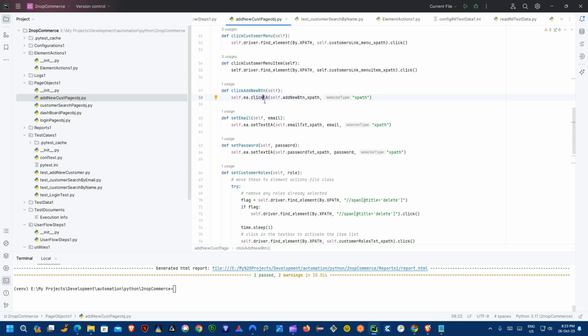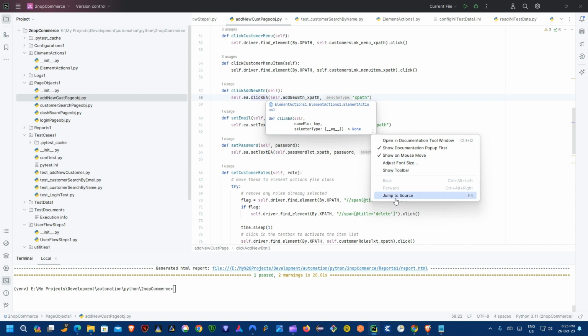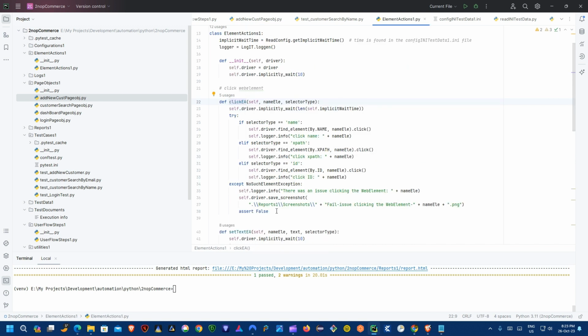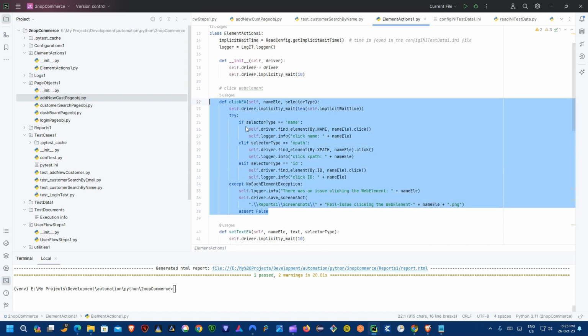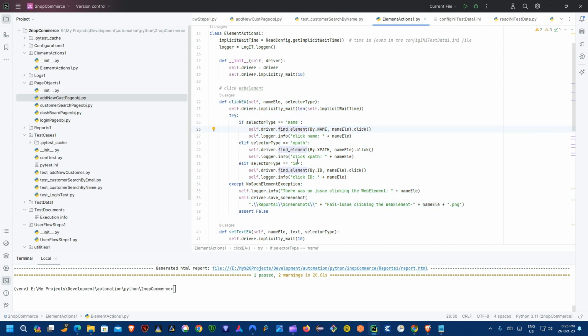Click EA, which is indicating that it's in the element actions file, and by putting it in here now I can make it a little bit more robust, a little bit more dynamic, and I can put some error handling around it as well. If some type of error happens, I can do a screenshot and I can log that there was some type of issue. So it makes it a little bit more readable, maintainable, of course, and reusable in here.